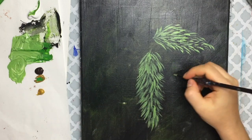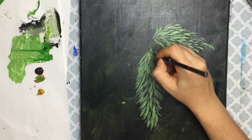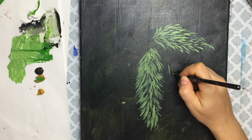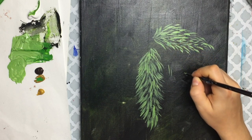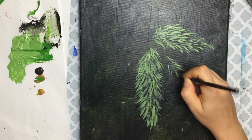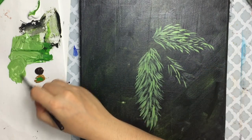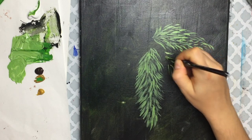This time, we'll have one that's kind of in the back here. Now, to make it appear like it's more in the back, we're not going to paint the whole thing in, but just certain parts that look like they're kind of coming in a little bit. So we're not going to start right at the point where it intersects, just we're going out a little bit more. And then it's going to kind of go down like this. Look how pretty that is. So, just got some bits over here.